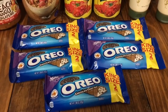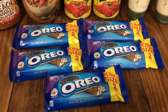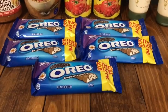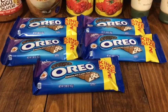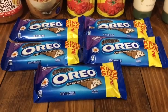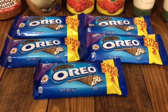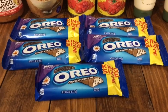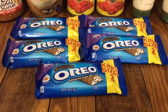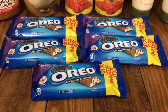The Oreo Candy Bars are $1.34 each. Checkout 51 is giving you back $1.50 and the limit is five, so I went ahead and picked up five. I did want to add that if you're buying these Oreo bars, maybe do them in a separate transaction, since HEB doesn't show what coupon applied to which item unless it's a digital coupon. Checkout 51 thought I was using coupons on these and denied my receipt, but I've put in a request to get that fixed — I just wanted to mention that to save y'all a headache.